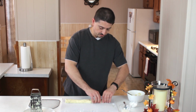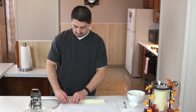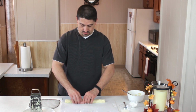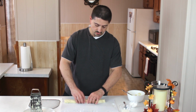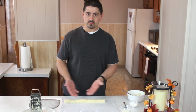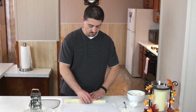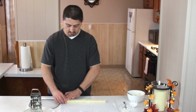All right, now I'm squaring them off a little bit so they're not going to be super round. So I'm going to square them off. We're going to make them into squares. Okay. So when you get to the size that you're looking for, now, again, cooking these is pretty much already cooked. The potatoes are already cooked. You don't have to worry about whether or not they're going to cook all the way through. I mean, as you can feel when you're doing this, the potatoes are already pretty soft.